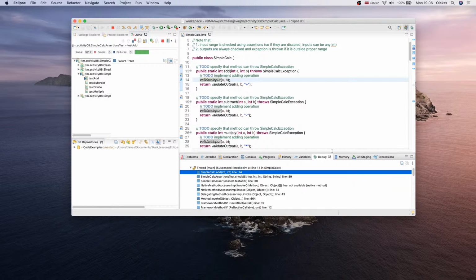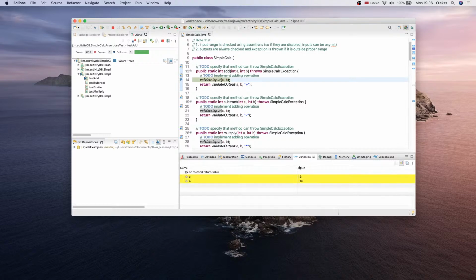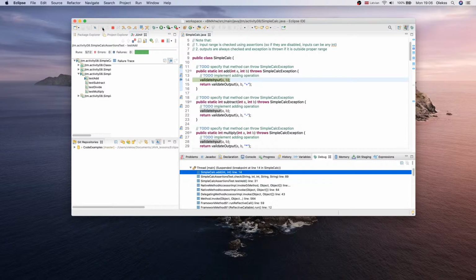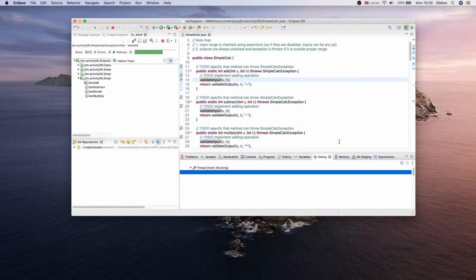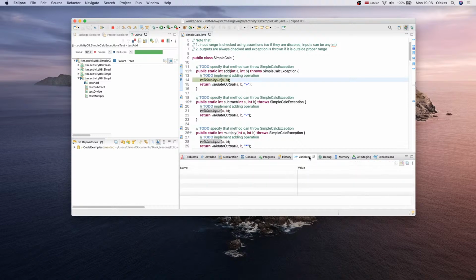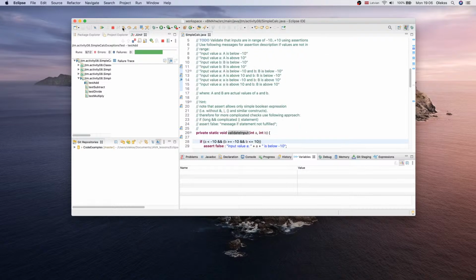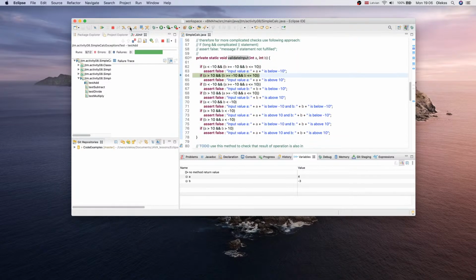Same as here. For this one, that should be fine.